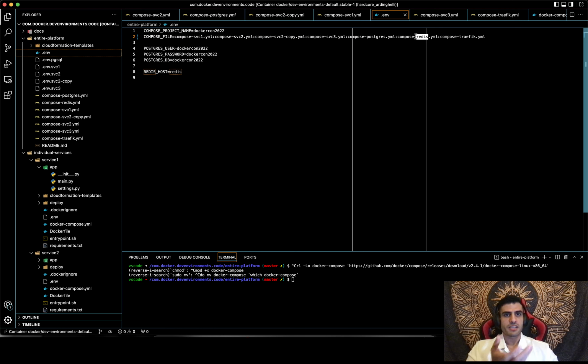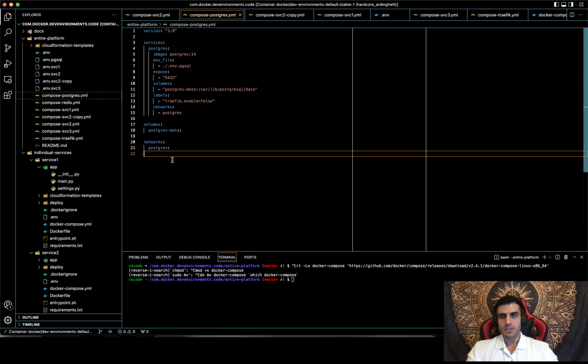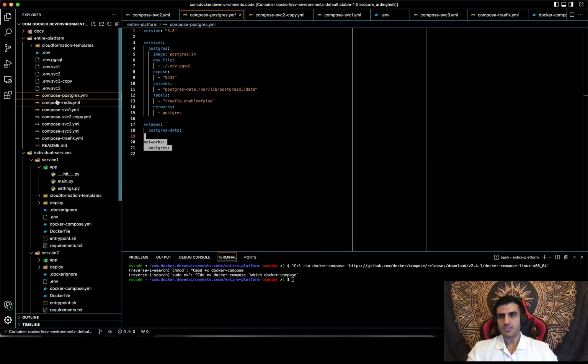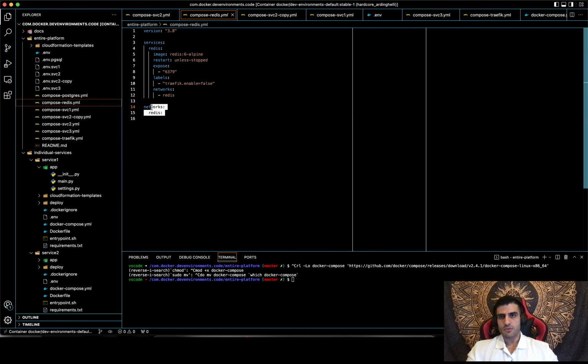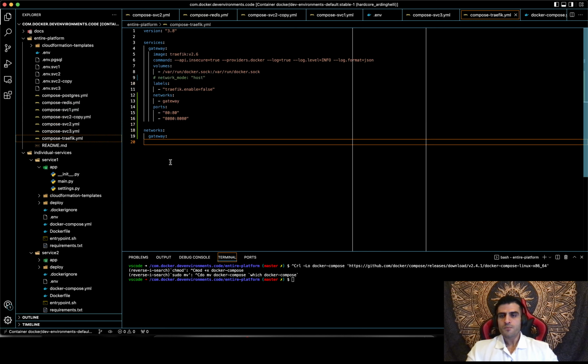Redis is the caching, and Postgres is the database. And they are defining some network. If you check the compose file, you can see the network in Postgres, you can check the Redis network, and Traefik also has this gateway here. So they will be able to communicate if they have that network, right?